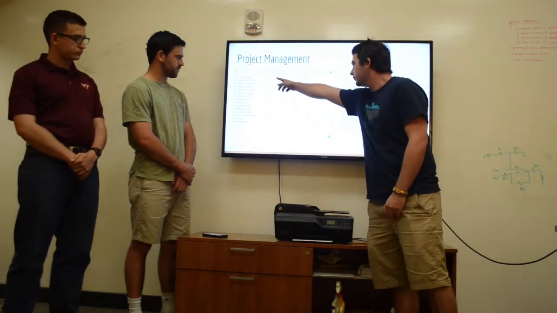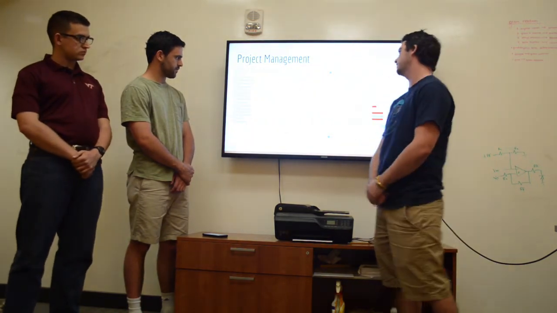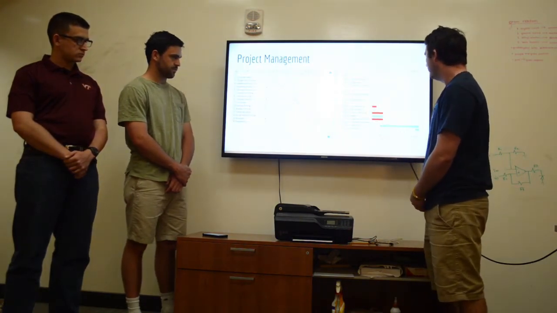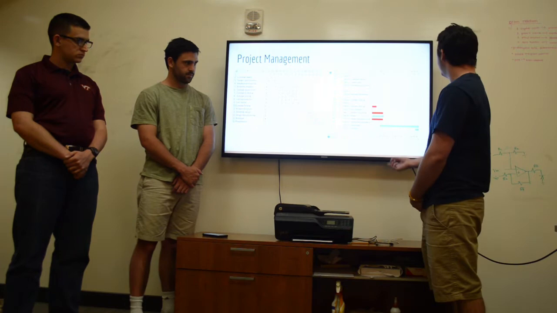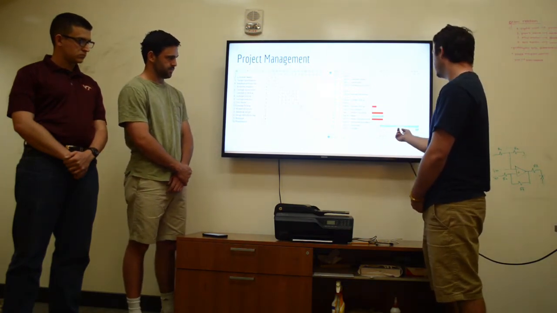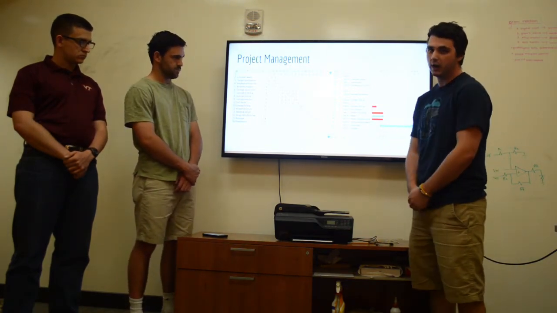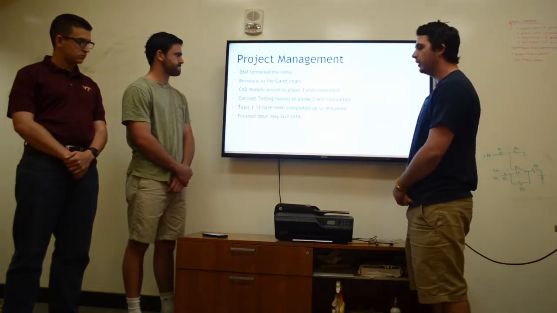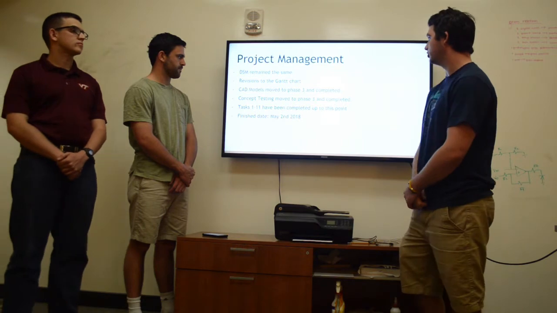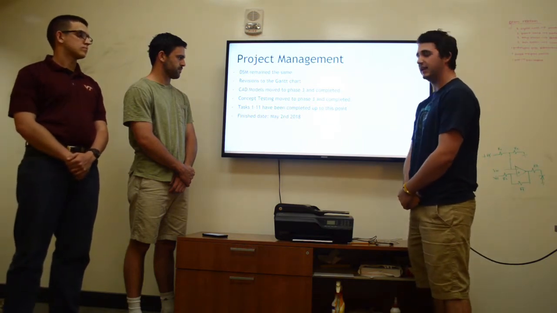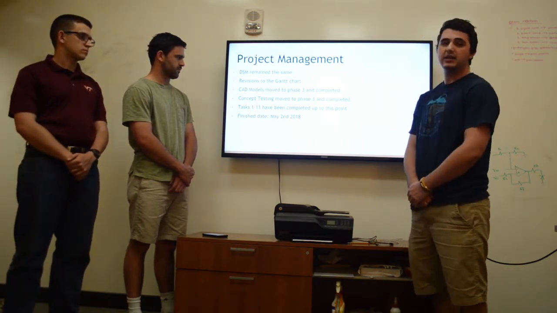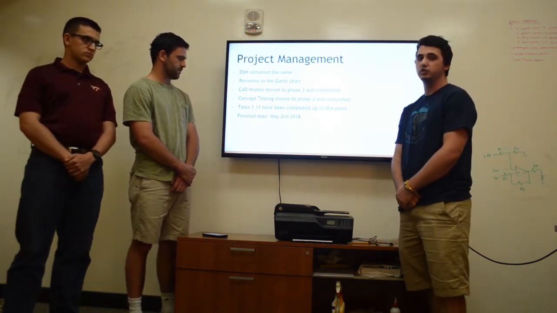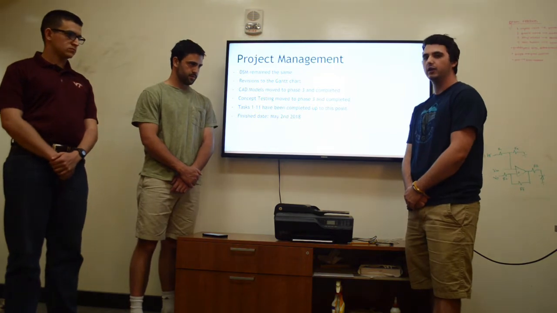So if you look, customer needs has to be done before target specifications can be done. And then if you look back at the Gantt chart, we have the prototype just got finished today, and the presentation is due tomorrow, which wraps up our project. I already talked about the revisions of the Gantt chart, and the CAD models and concept testing have been completed. So that means tasks 1 through 11 have been completed up to this point, leaving only the presentation, which will be completed tomorrow, leaving us on time.